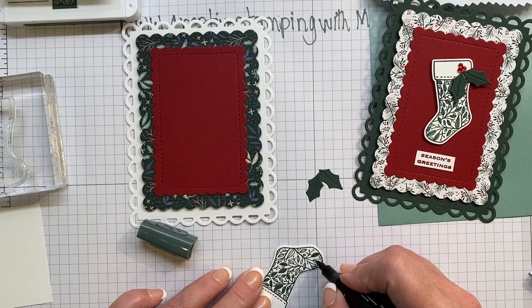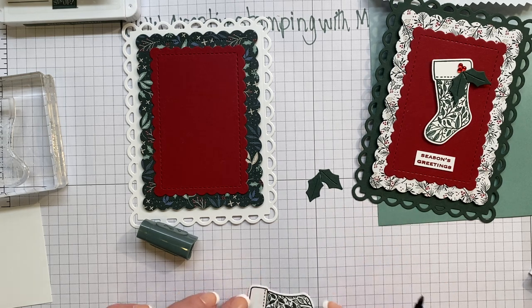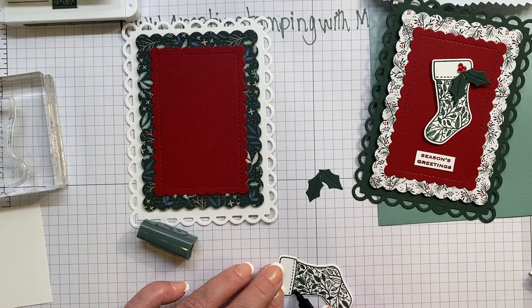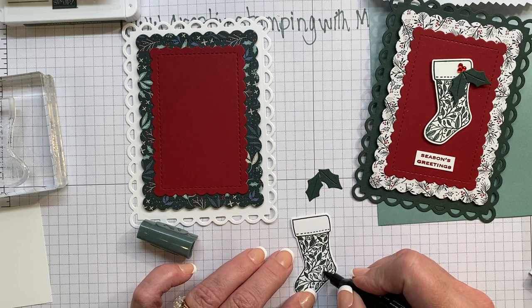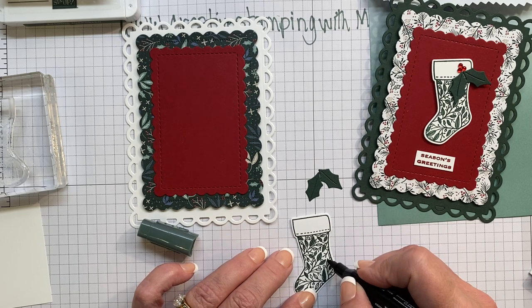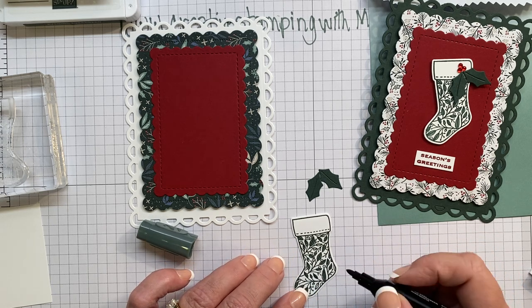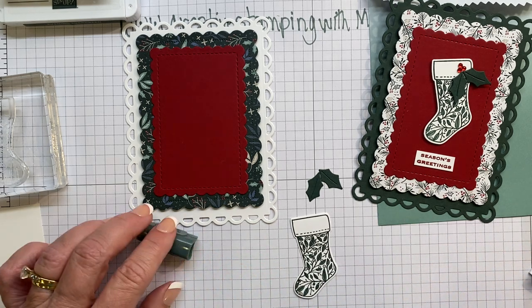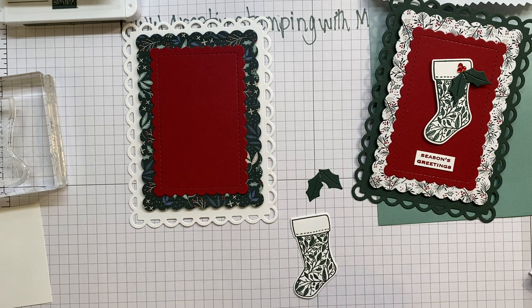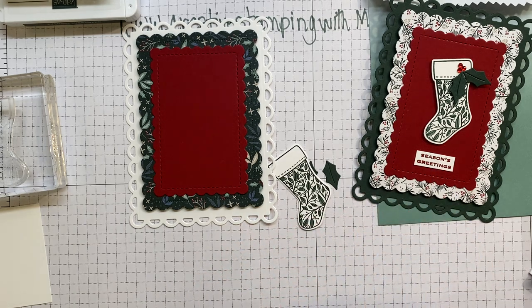Or if you wanted, you could use the Soft Succulent to color in the leaves. Or it actually looks good just as is, but I did want to bring a little bit more color in. So, as you see, I'm just barely touching these leaves, different little areas. So there's one here on the heel. So that's taken care of.